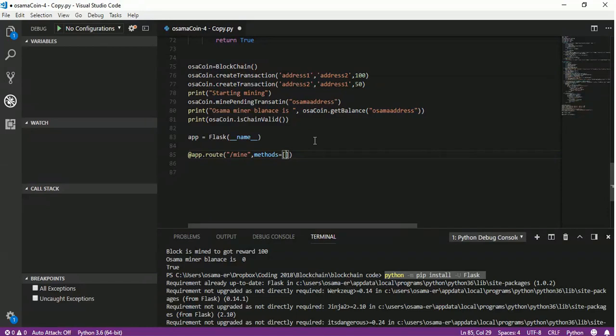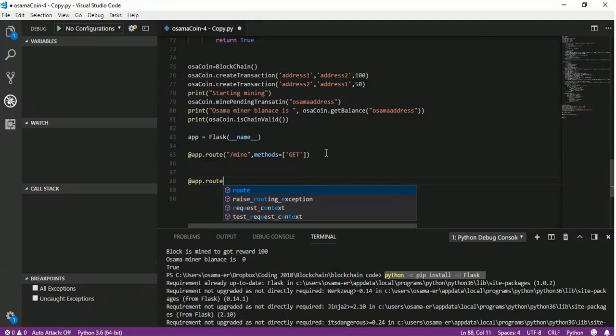We make the mining process, so we have to take feedback, so we use GET to get a feedback, if you know some background about HTML. So this one will be the GET method. Okay, we define them, and then we define the internal contents of it.